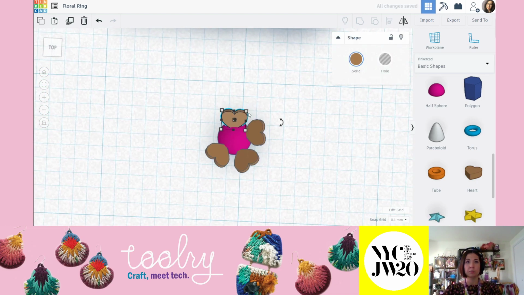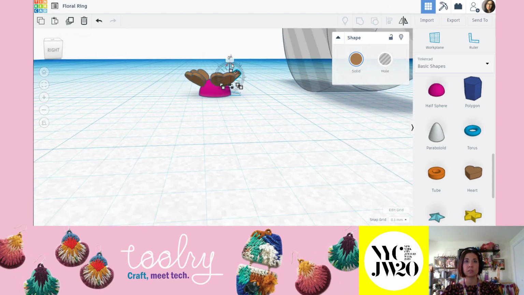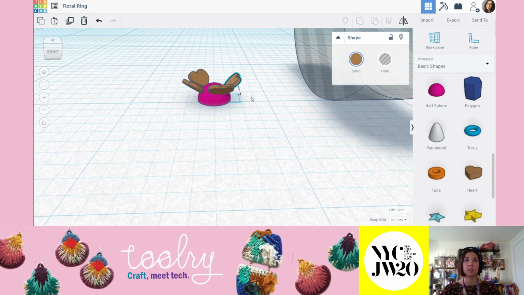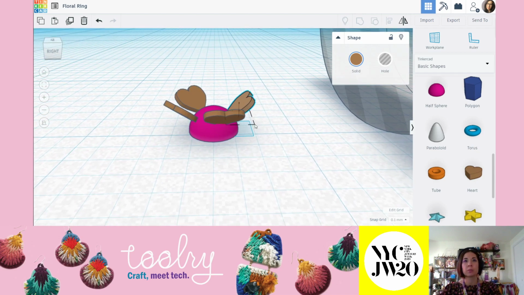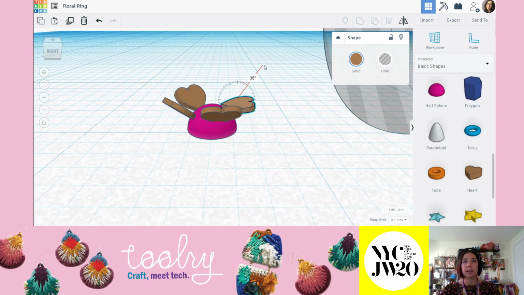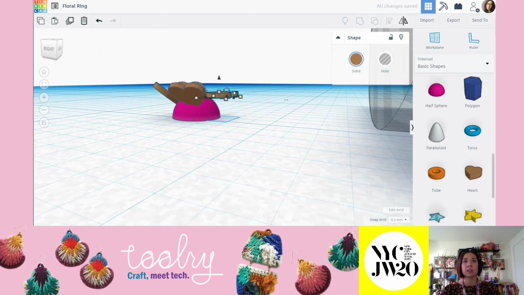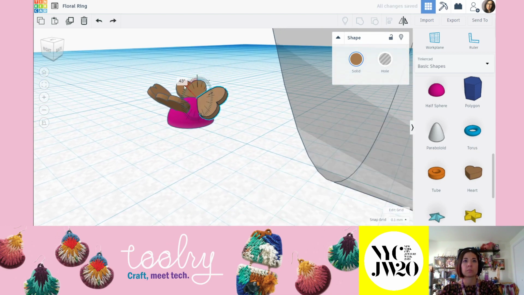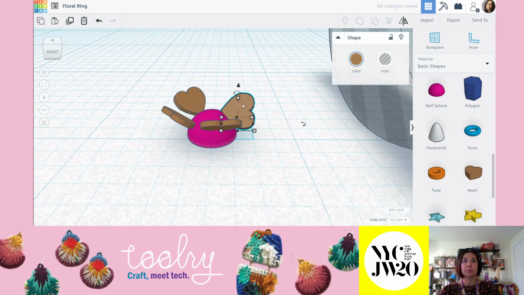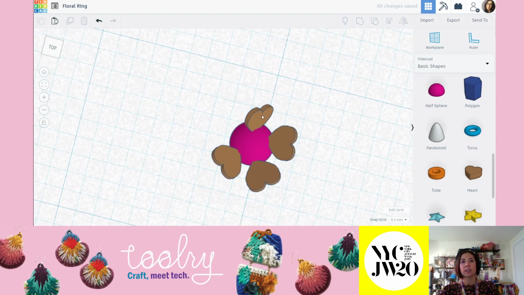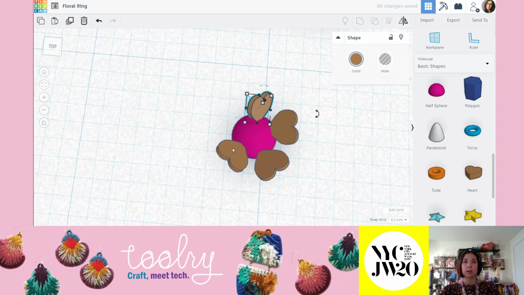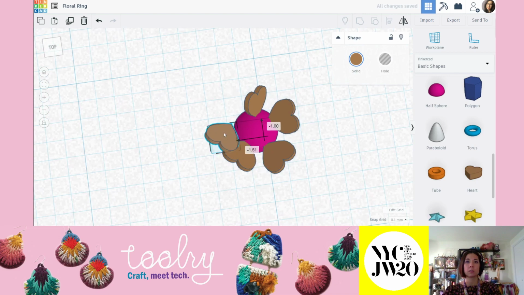Actually, let's rotate a couple of these. Let's see here. So you'll notice right now, as I'm trying to rotate this, I'm actually going to flatten it back out first to rotate it, because otherwise it skews it pretty badly. Yeah, there we go. And now I'm going to go back and rotate that sort of angled position. So you have to kind of go back and forth a little bit. So here I'm just going to copy and paste, rotate this around.